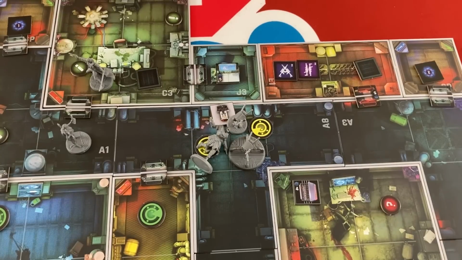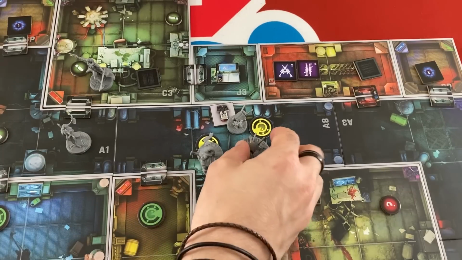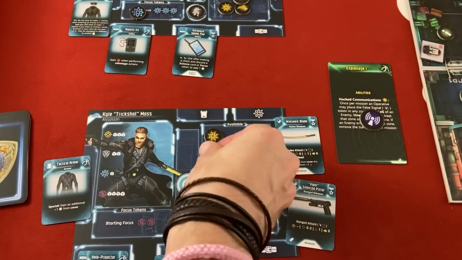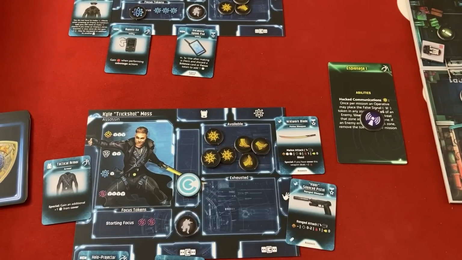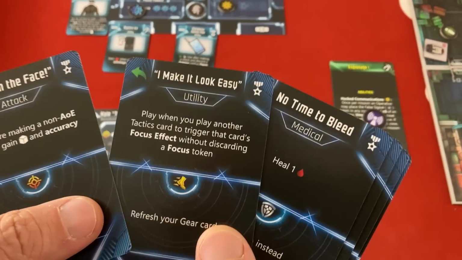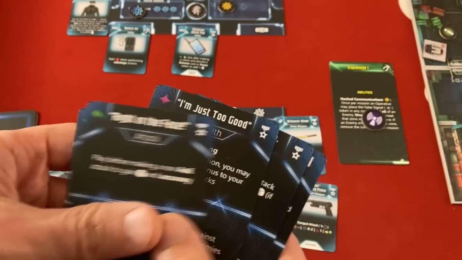But that's it for now, because we're both very low on actions. So alarm check, nothing new happens. The enemies don't move. Thank you, because of the radio shenanigans that Kyle pulled. And we recover almost all the way. Olivia's still down 1. And let's see. I don't need right in the face because I am making an AoE attack. That one's actually pretty nice. I don't need to heal at all. Let's get rid of that and then draw.